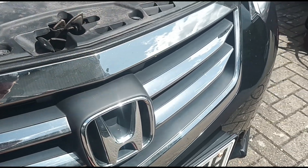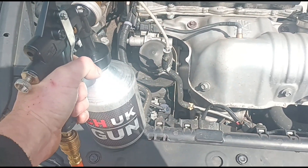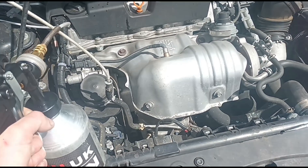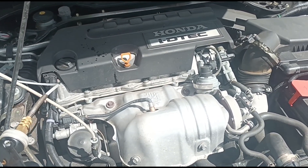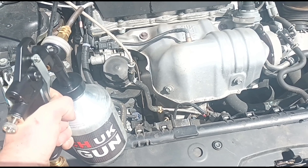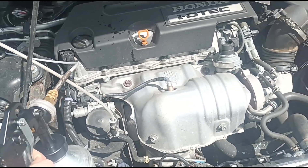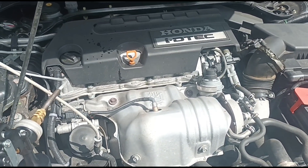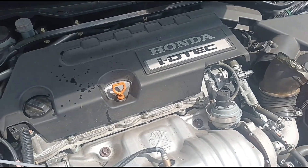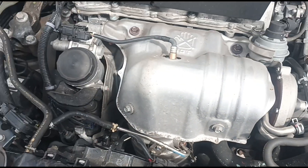It may sound silly to some people, but I think there are certain brands like this Honda where the cars are driven differently. I think most of these Hondas are usually driven quite gently, usually by older people who just don't give them too much acceleration. This is the only problem I'm seeing with this one, and I've seen a couple more with a similar issue. Different types of cars are driven by different types of people — BMWs and Audis you'll always see driven hard. I've had that confession from the owner: he said he doesn't drive it far and he doesn't accelerate it fast at all. You can see from the condition of the engine on this vehicle, it's in very clean order.